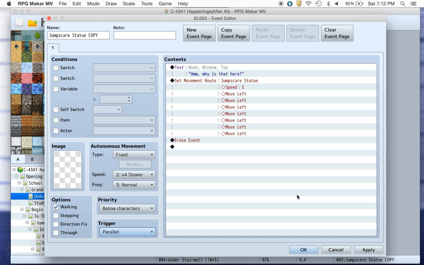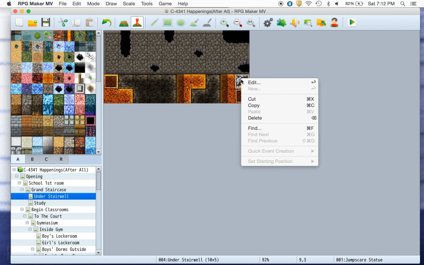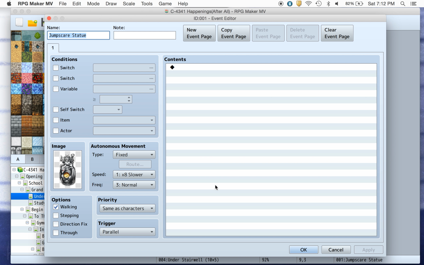Now you see here at the name up here, this is called Jumpscare Statue Copy. Basically, it's the event that's actually controlling everything. Alternatively, when we close this, we'll go to the actual statue and look inside and see that nothing's here. Nothing at all. I forgot why I did this, because it's been a while since I touched this, and we just redid copy and paste of why we couldn't put the code content here, and we'll show you why.